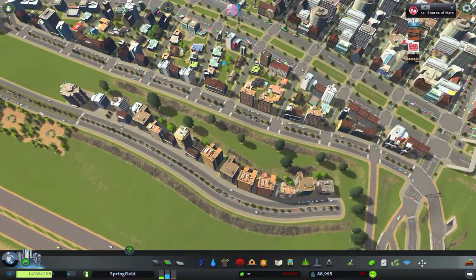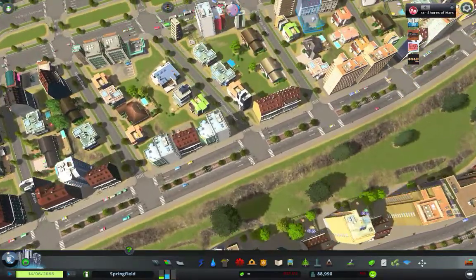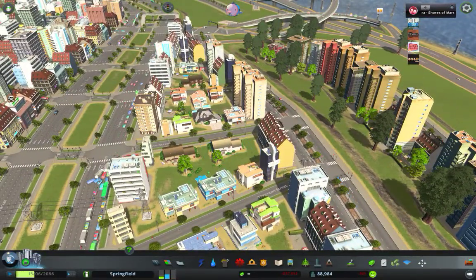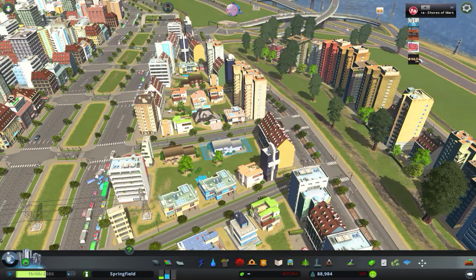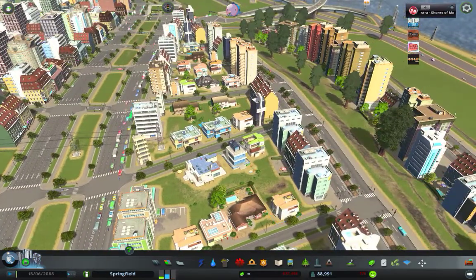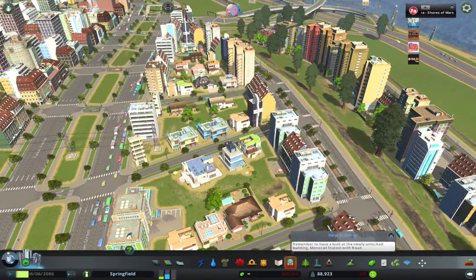Since the game doesn't have townhouses by default and I haven't installed a texture pack for townhouses, what I'm doing here is using suburban housing, so little homes to represent townhouses. You know, small, not necessarily apartments or brownstones, they're townhouses. We'll get into more of that later on.